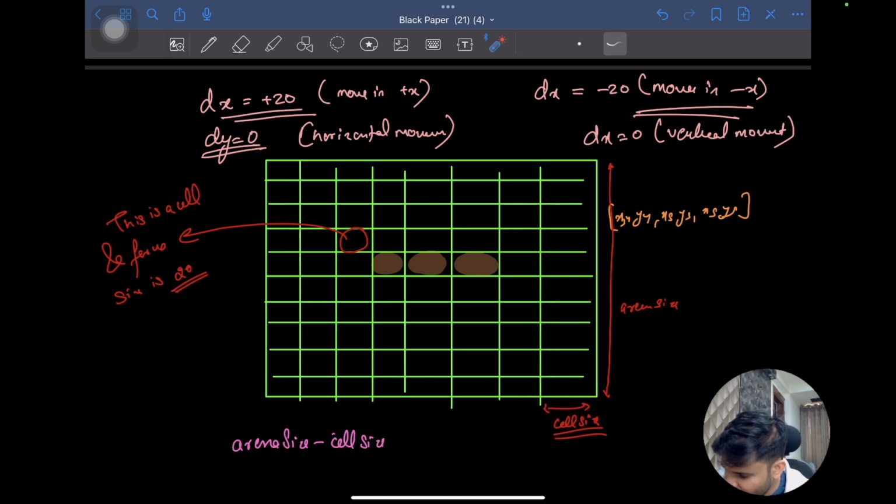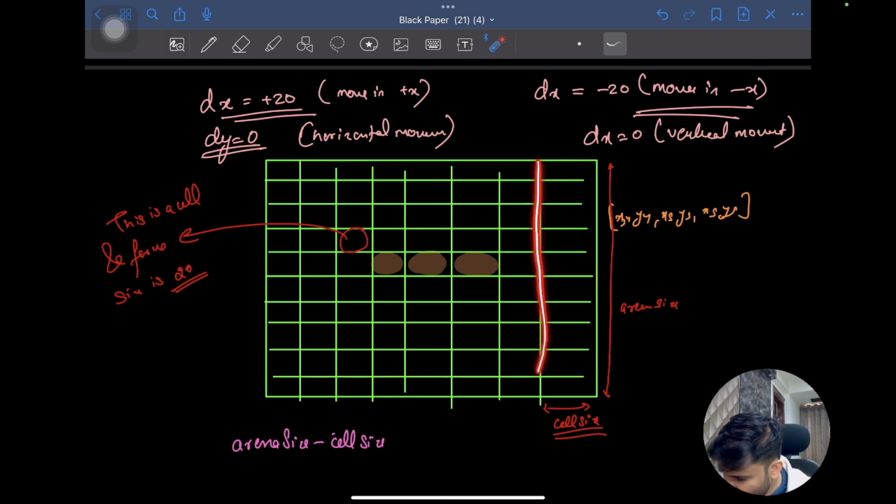So that's why we subtracted this particular value, so that any random value that we have generated always comes inside this range. I'll explain again. Currently in the y-axis, you have this strip. If I select a random value, this random value can come at any one of these coordinates.